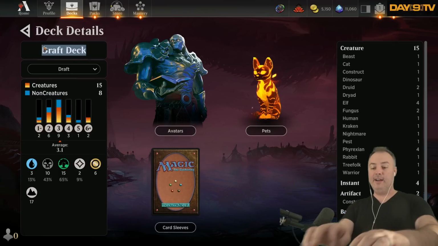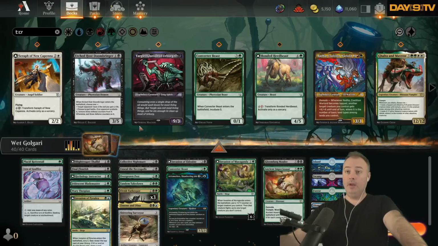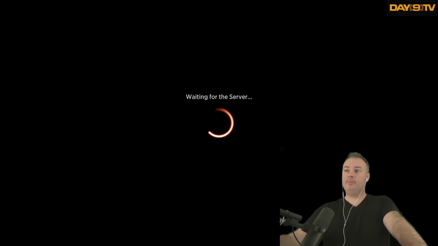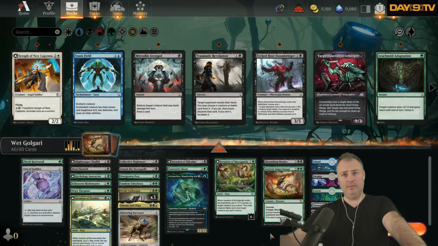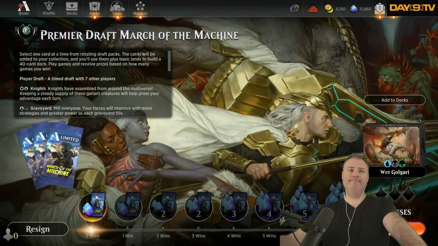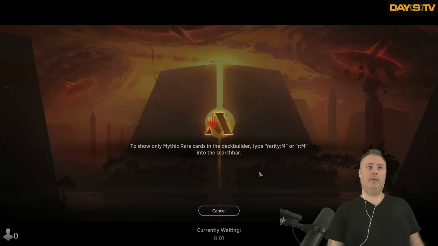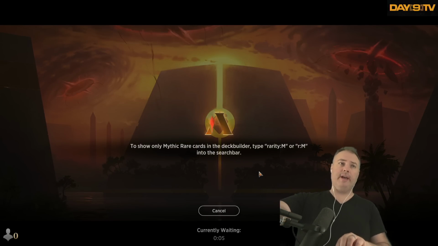All right, let's play this. Wet Golgari. Yeah, I think this is it. I think the Eryximithes and the Zamone and Dina invasion of Pyrulia are good enough. I've not found Mutagen Connoisseur very good, and thus it is not in the deck. Yeah, it's okay. Swap Murugonda for another converter beast. I like Murugonda. Murugonda is barely okay.